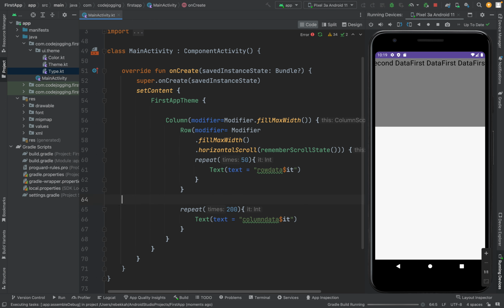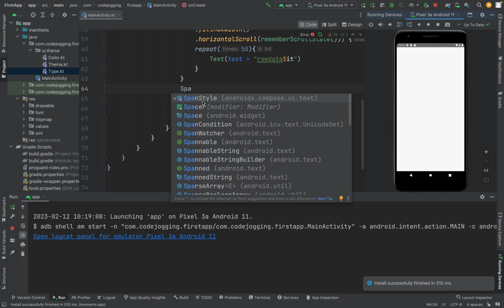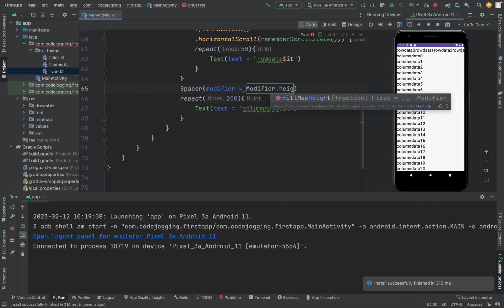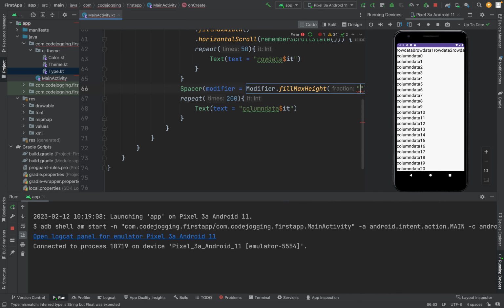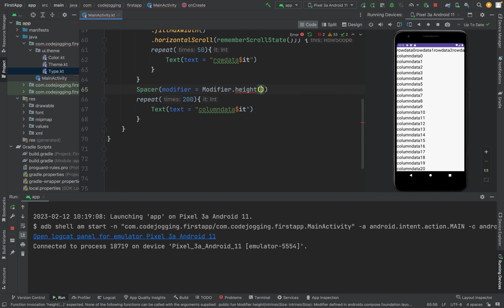So in between this, I prefer to bring a space. So you have modifier height, then we can have modifier, you can have height, let's say 10 dp.